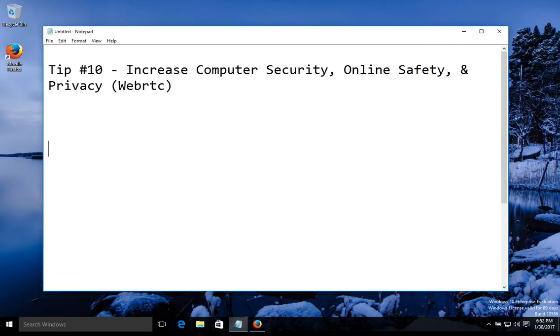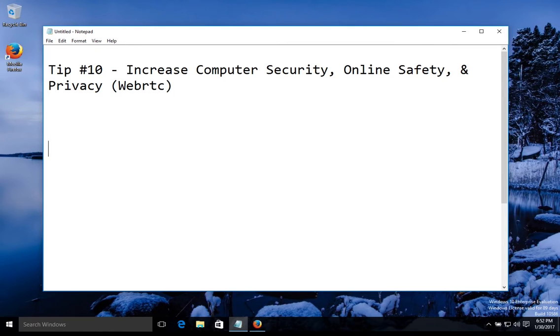Now, there are some extensions, add-ons that you can put onto your browser to disable WebRTC. And for those of you who have watched our videos before, you know that we are not fans of extensions or add-ons because they can open up the browser to malware. They also can cause privacy issues as far as tracking, and then it also can affect the performance of your browser. So we try to avoid extensions as much as possible.